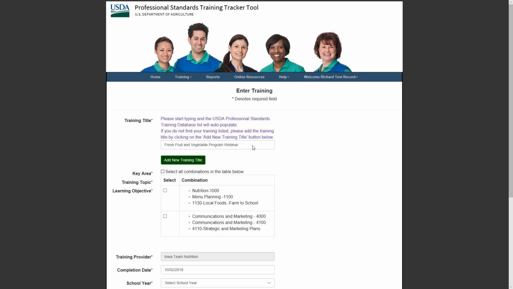Once you select the training title, it adds a table to the screen where you may select one or more of the combinations shown. These are linked to the training title, and if you change or adjust the training title, this table will refresh and all selections will be lost. We'll use the Select checkbox that is just above the table to select all available combinations.